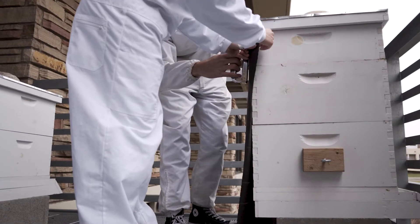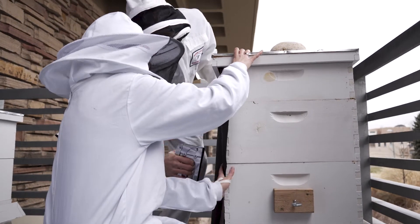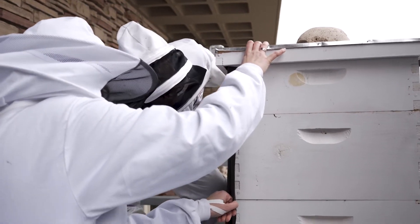Today, Freddie and I are going to wrap up the hives for winter. At this point, it's about consistently cold enough that we need to make sure that the bees are maintaining their cluster temperature within the hive. We kind of just want to insulate the outside of the hive so that the effort that they're putting in to keeping the inside warm is actually useful and it's not just dissipating out of the box.